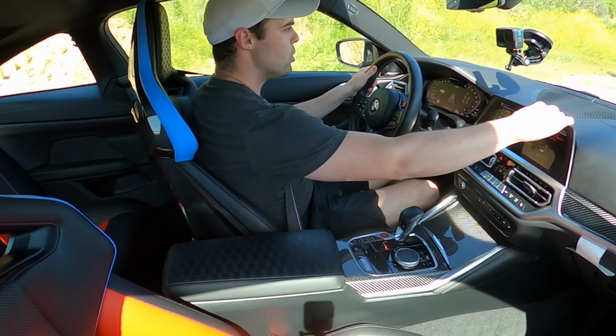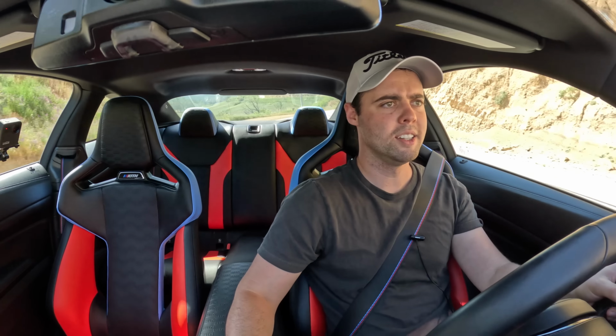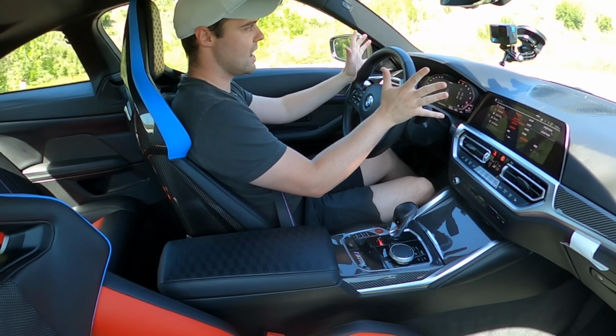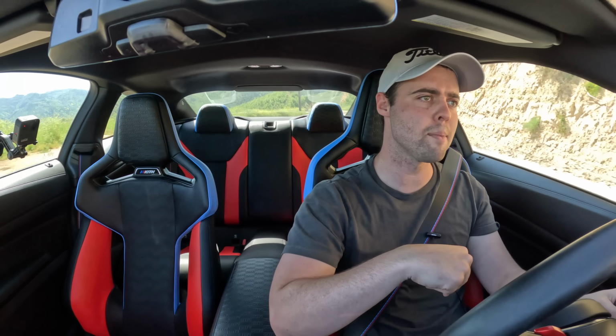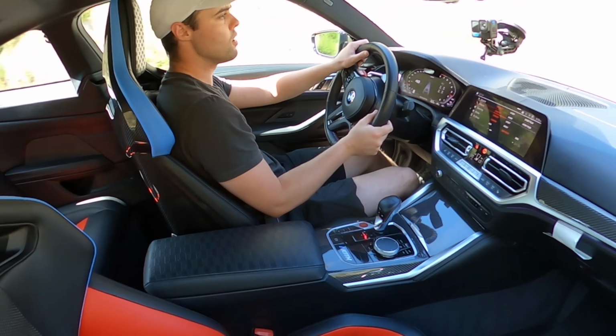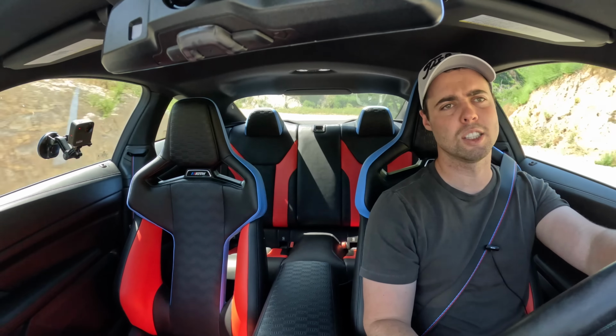And then you flick it back into drive, you put it into efficient mode, comfort mode, and then all of a sudden, you've got a very relaxing driving experience that you could daily drive. Visibility is fantastic out of the front and rear. You've got great cameras. You've got a good speaker system, safety systems. So all the creature comforts you would want in a daily driver, but you put it into Sport Plus mode and it becomes a fantastic sports car.